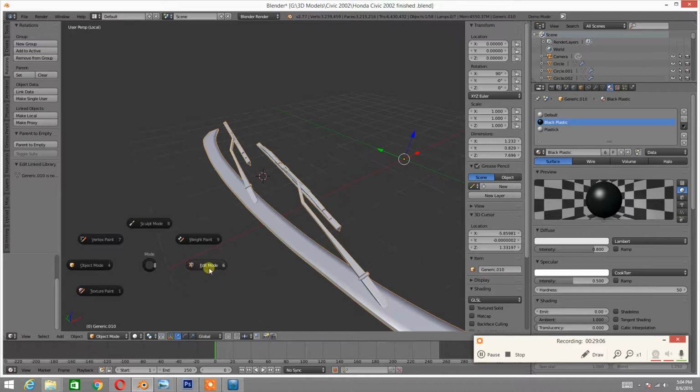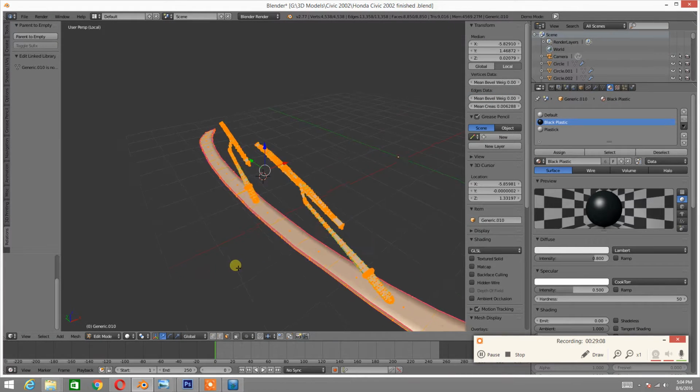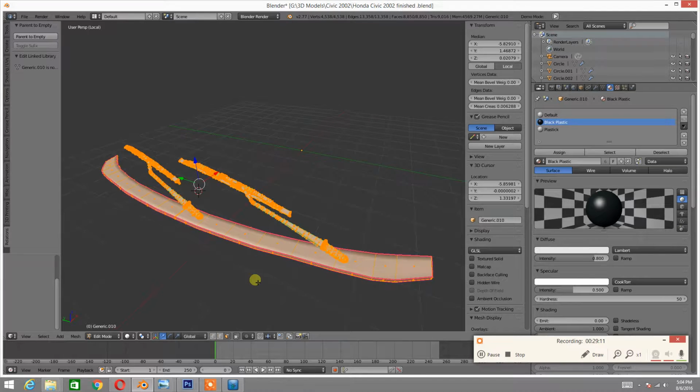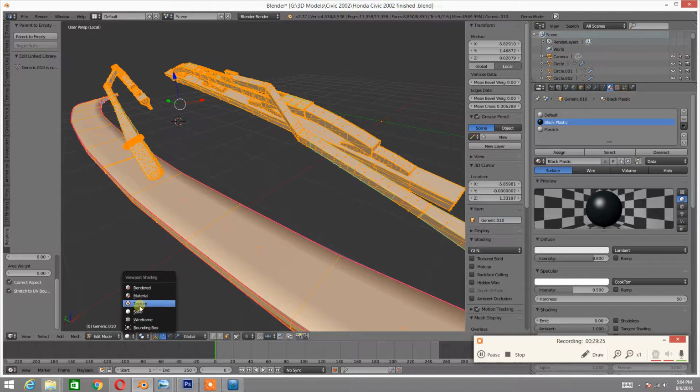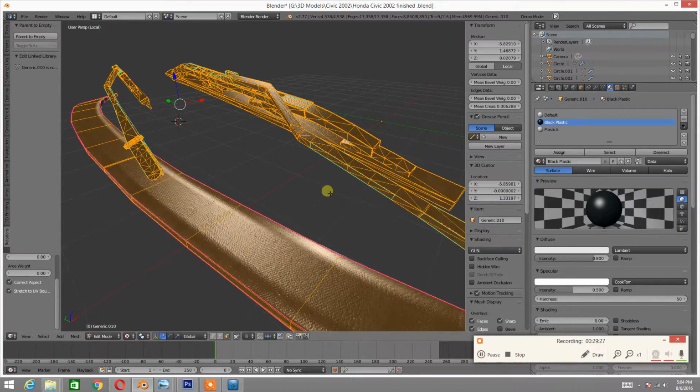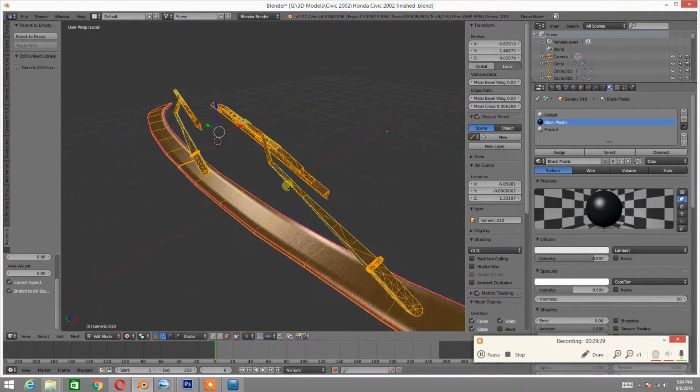And I'm just going to go into here. Unwrap. Smart projection. I'm just going to here. Texture. Like that. Still pretty good.